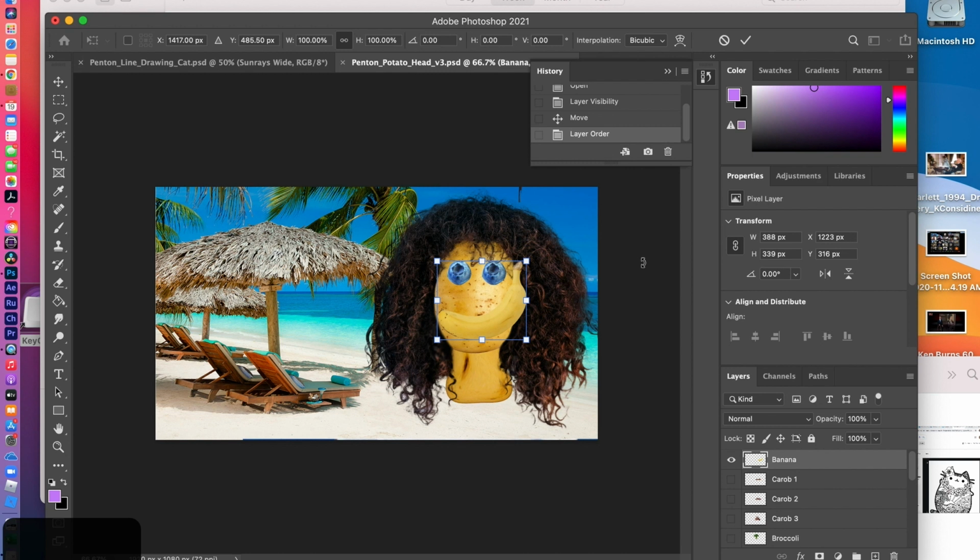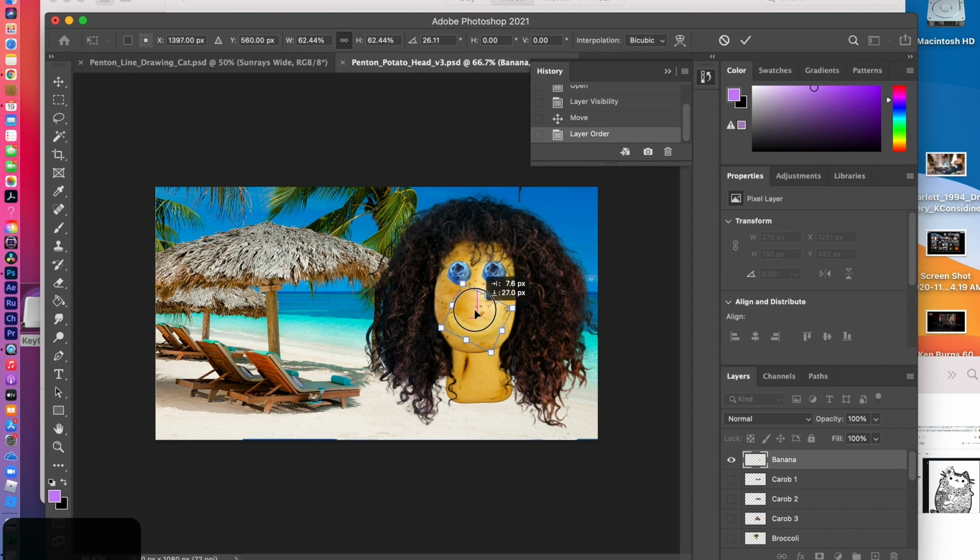Right? Now I have a banana here, which I'm going to make into the mouth. Remember, I can make things bigger by holding down Option on a Mac or Alt on a PC, and then transforming from the center. I can make it bigger or smaller, and I can do a lot of other things, right? I can just bring this tool over here and rotate my banana mouth. I'm going to even transform it more. Option, make it smaller. Okay.